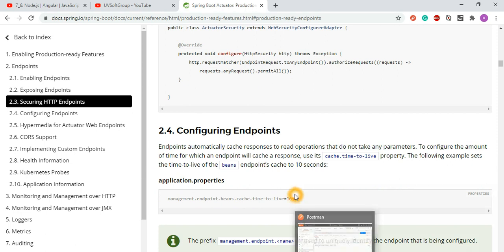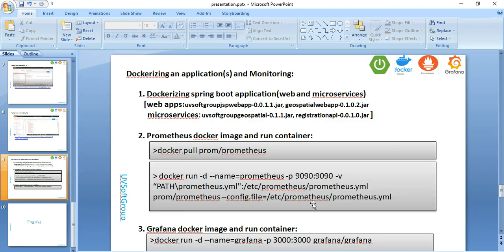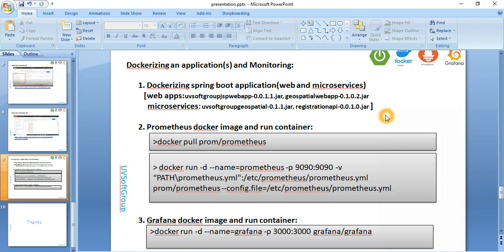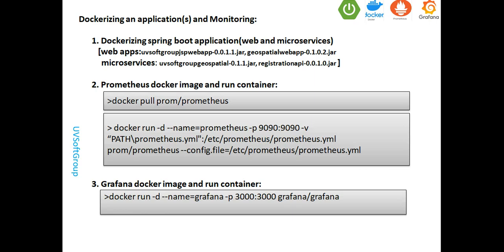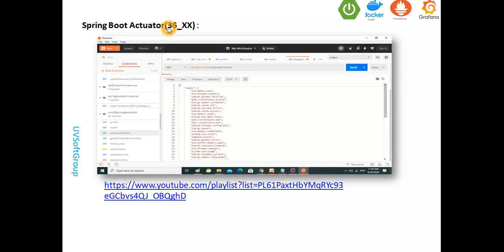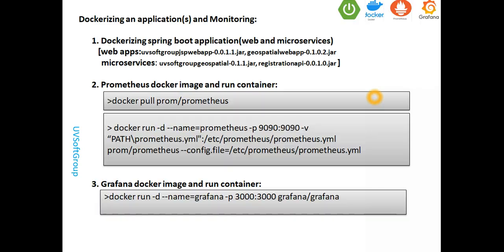So now we come back to our presentation. How can we come back to our presentation? Okay, we already showed all the possible endpoint definitions here. Sorry, my mouse and keyboard don't work properly today.